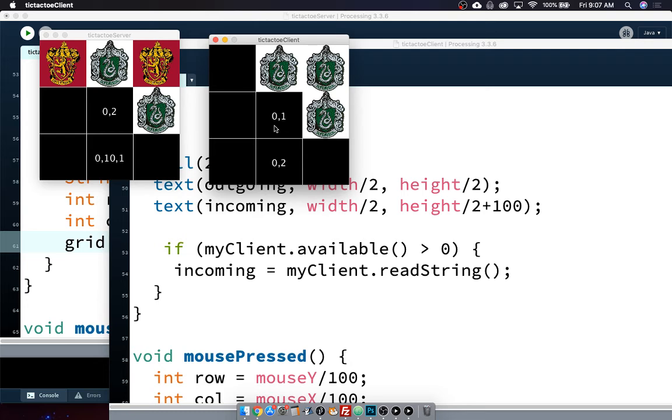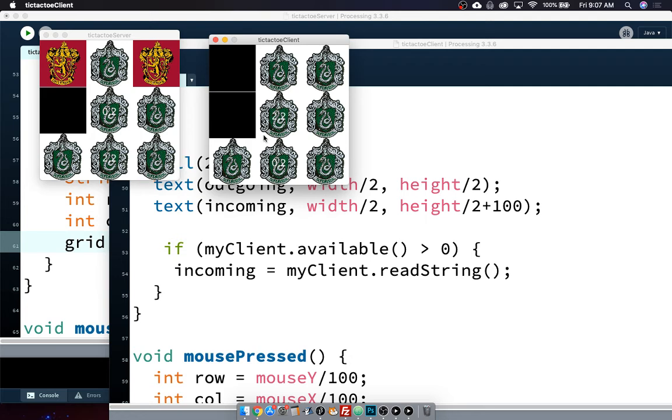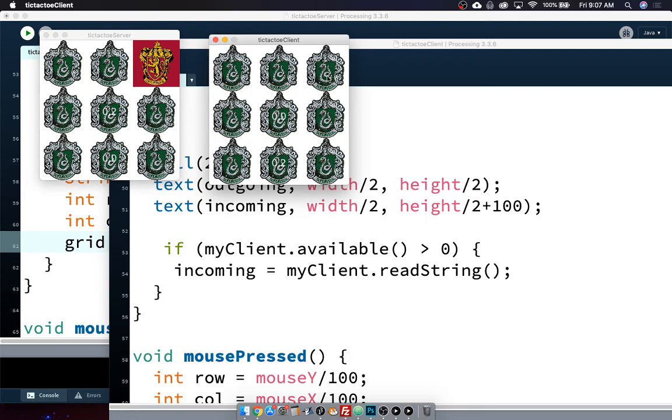The second thing is, here I am, I'm Slytherin. I'm just going to keep making moves. There we go. Here I win, here I win, here I win. I don't take turns anymore, as there's no turn-based mechanic. Slytherin is obviously going to be the faster player, right? They're ready to win this at all costs. They can get in there and just spam click, click, click, click, and win. It's not turn-based. Tic-tac-toe is not a real-time game.